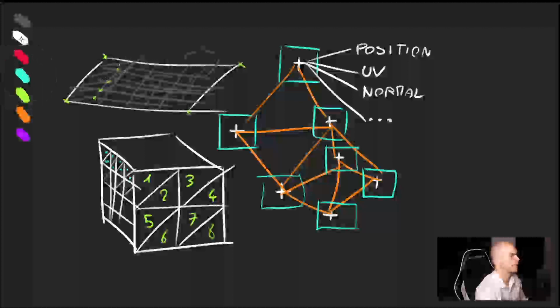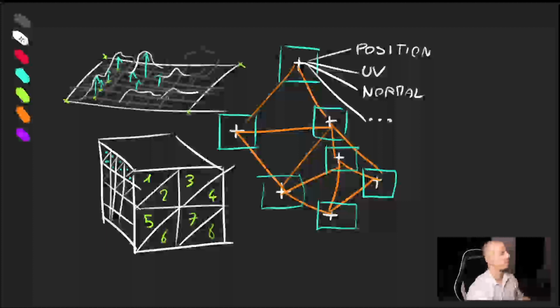Like, let's say I take this one, I will move it a little, I will move this one a little, this one more, this one a little, this one more, and at the end you will have those shapes, and you will have details for your terrain. And you will be able to fly above, to play with the car and bump on the hills and stuff like that.